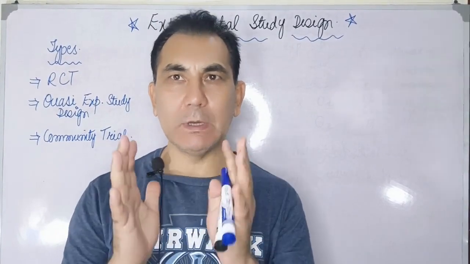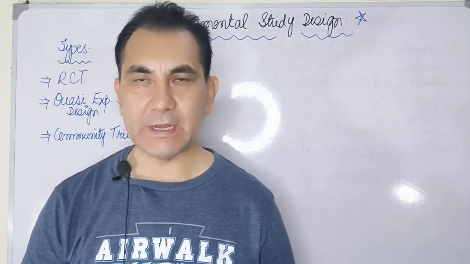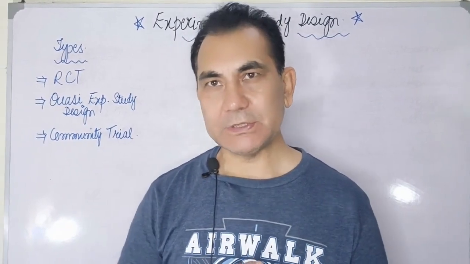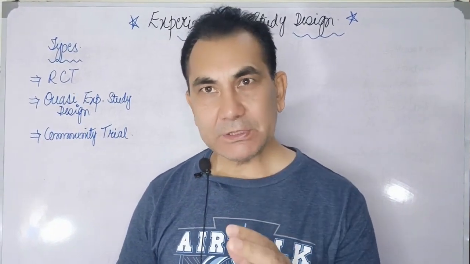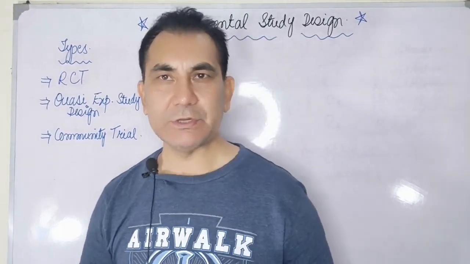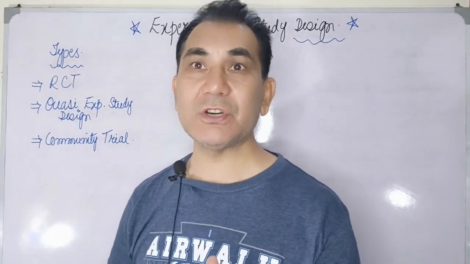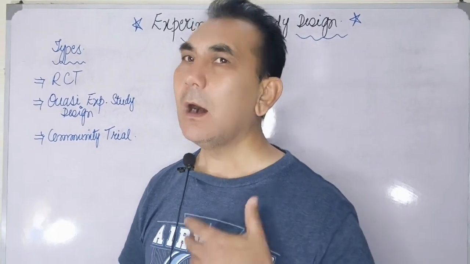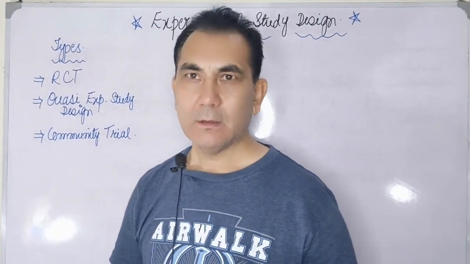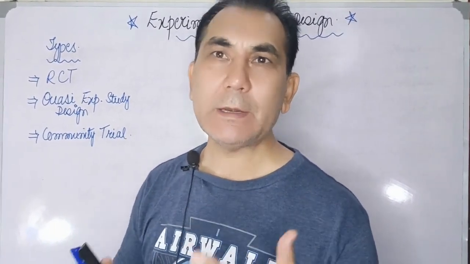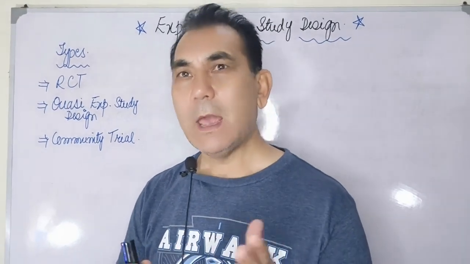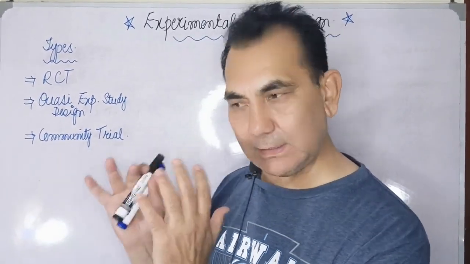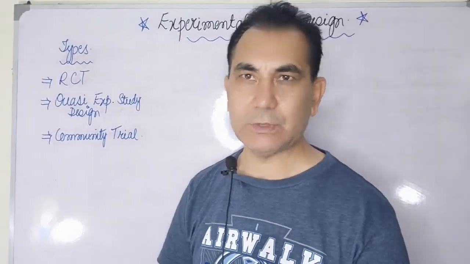In today's lecture we will learn the experimental study design. Let's go through the experimental study design in detail. The experimental study design is a type of study design in which the researcher uses an intervention, an experiment, or a drug trial, in which the researcher manipulates the independent variable and sees the effects on the dependent variable. So this is the experimental study design.